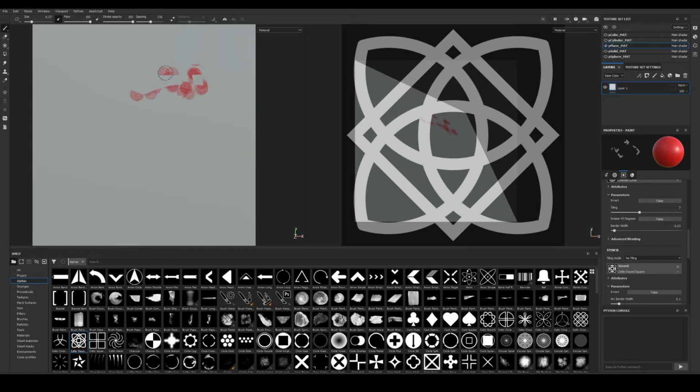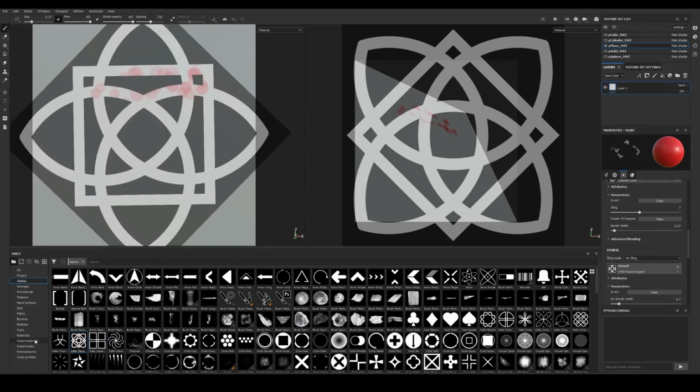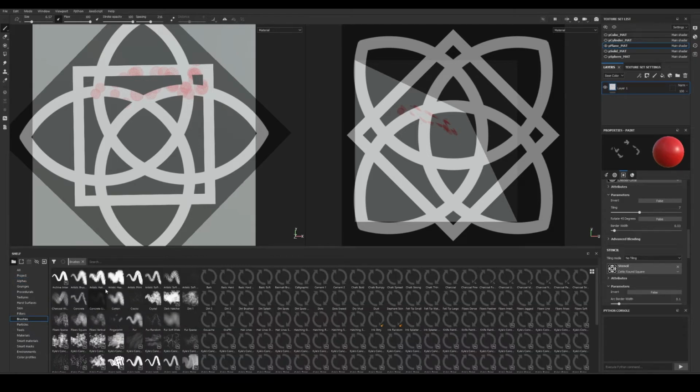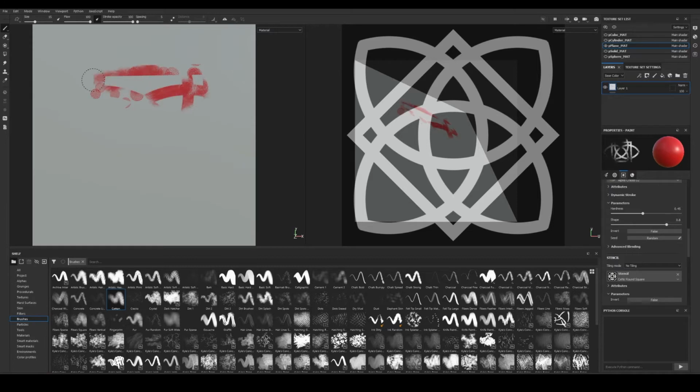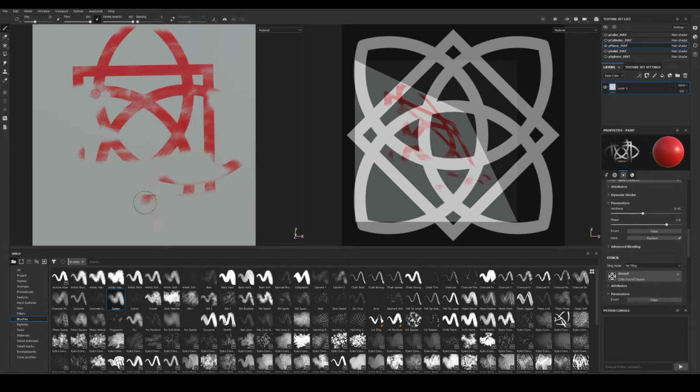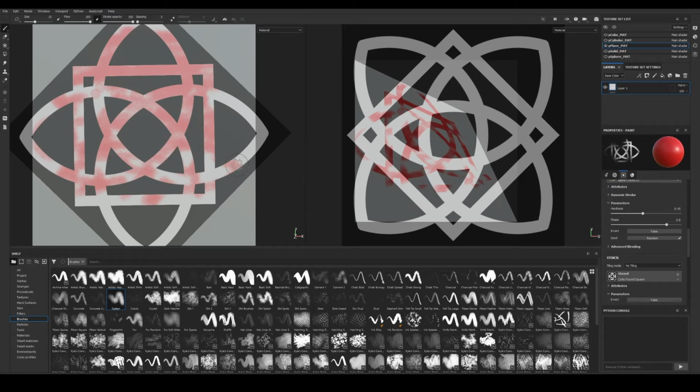Okay, so we put the alpha plug into the stencil, and now we can basically paint it, but let's go back to some reasonable brush. So now we can start and paint it, and you can see we get this kind of alpha, and we can use it later on for whatever we need. Obviously you can create your own stencils and your own alphas, and this is a nice way to bring some design and to use it in a seamless way.